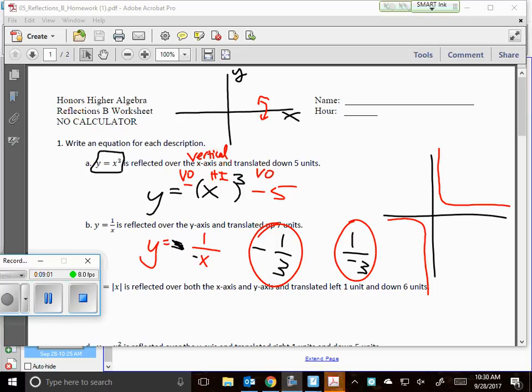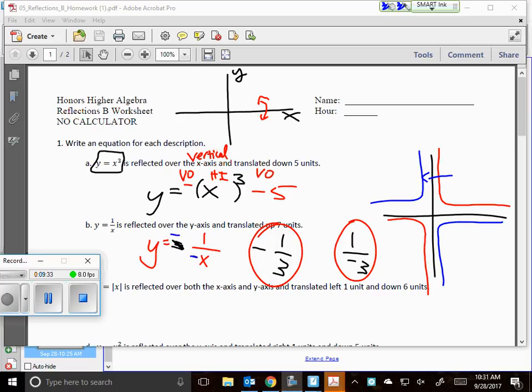Watch, if I flip it horizontally, that's going across this way, it looks like this blue one. And guess what? If I flip it vertically, it would look like the blue one. They're identical. It's the only function where a left-right and an up-down are identical. It's the only one of the 5 that you know. There's other functions in the world, but of the 5 you know, it's the only one where an inside or an outside reflect do the same thing. And it's because on a fraction, it doesn't matter if the negative's here or if the negative's down there.